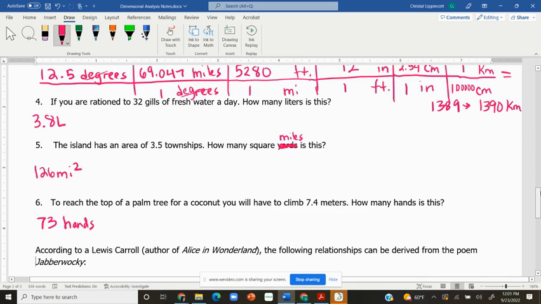Sorry, I'm just reading. Did you put this on the wrong line? It looks like you did. I think you switched these, because this is kilometer, right? Oh, yeah. This 3 and 4, yeah.